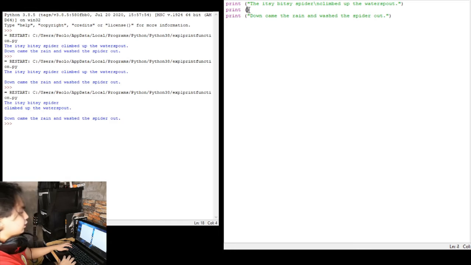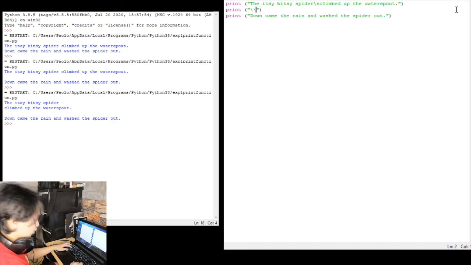Next thing I'm going to try is, if we put double slash here and then we also put /n here, what would happen?